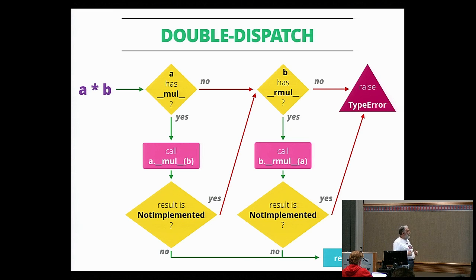And so the two happy results here are: when A implements __mul__ with B, and it does not return NotImplemented, then the value that we got is the result. Or when this returns NotImplemented, but B has the __rmul__ and it doesn't return NotImplemented, then we have the result. Does it make sense? Isn't this nice? This is awesome. It's a way of future-proofing operator overloading, right?